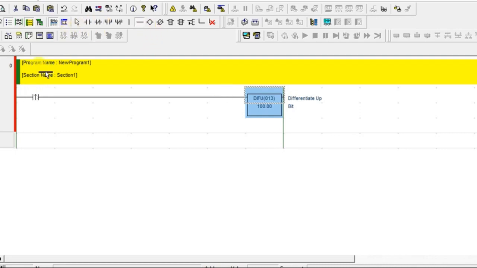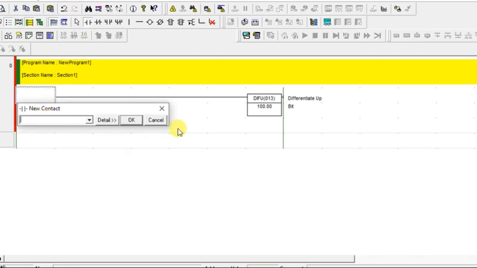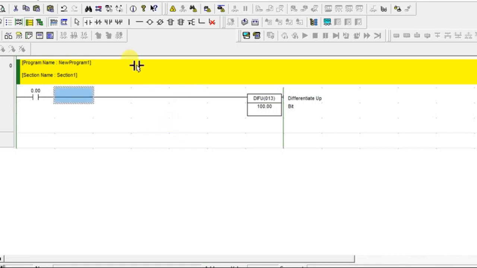For this, instead of this, I'm using a normal contact. Just click escape, delete, and add a normal contact, 0.00. Now how do we use this block? If you turn on this 100.00 which you have mentioned in differentiate up, that will give one pulse.